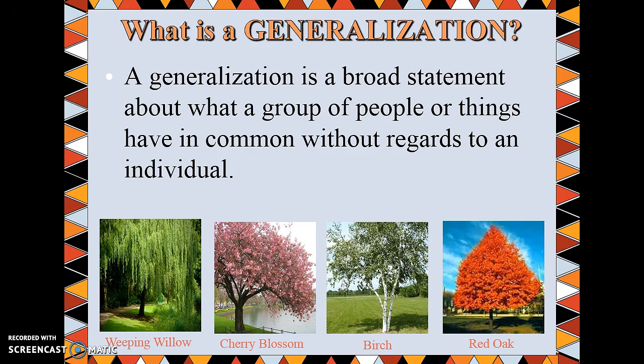What is a generalization? A generalization is a broad statement about what a group of people or things have in common, without regard to an individual. Look at the images I have here: a weeping willow, a cherry blossom, a birch, and a red oak. What general statement can you make about these images?